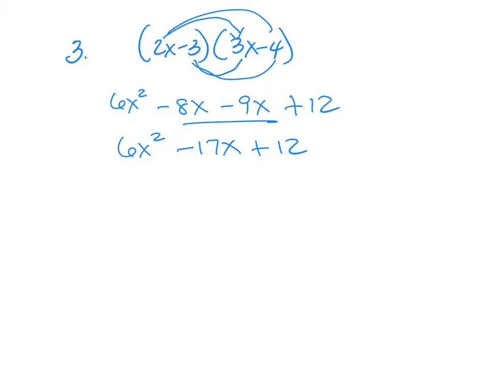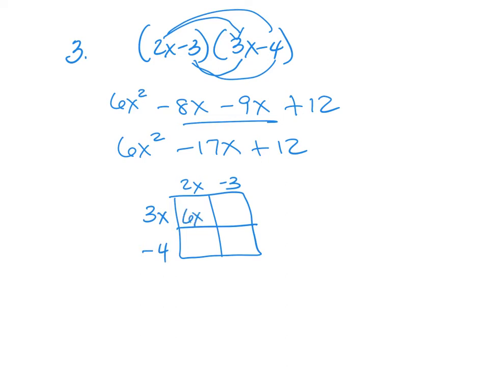If you do the box method, you have a 2 by 2, so you just do a 2 by 2 box. You put 2x and a minus 3 and 2x and a minus 4. 3x. Yep, sorry. And 2x times 3x is still 6x squared. You still have to know that. And 3x times negative 3 is negative 9x. 2x times negative 4 is negative 8x. And then minus 3 times minus 4 is positive 12. Then you add those two together, you still get the same thing.